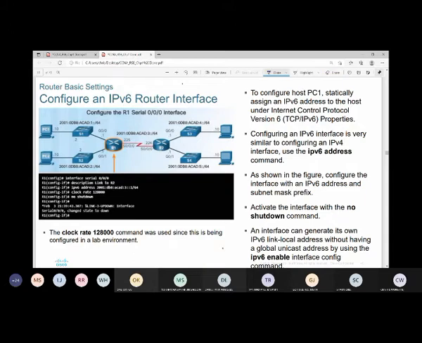IPv6 is different. This is IPv6 addressing. I'll give you one example, okay? For IPv4 it is called an octet, for IPv6 it is called a hextet. 2001 colon 0db8 colon ACAD colon 0003.